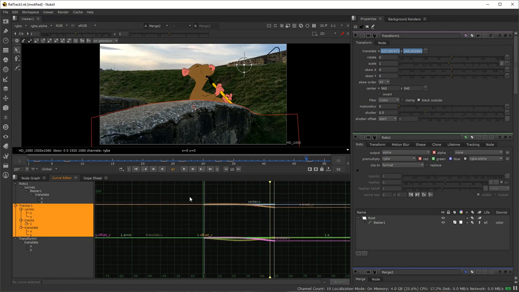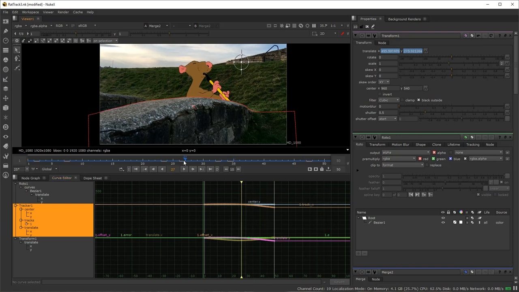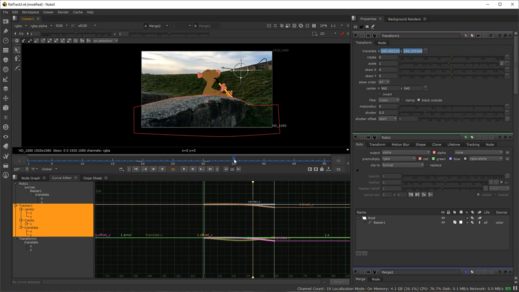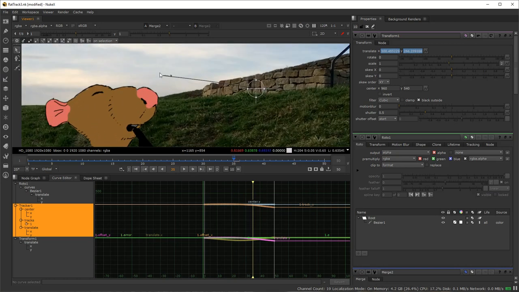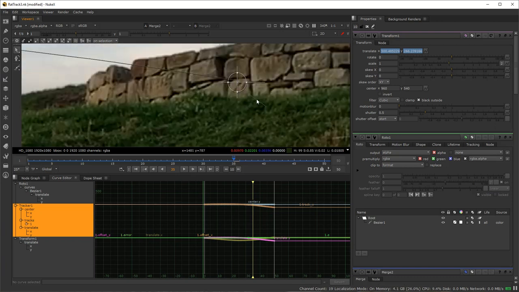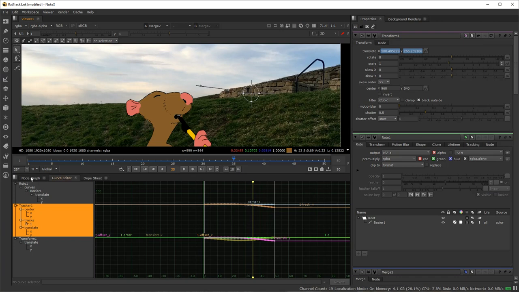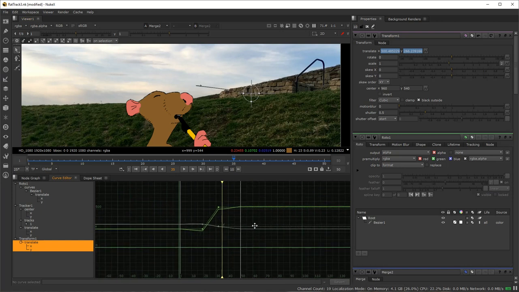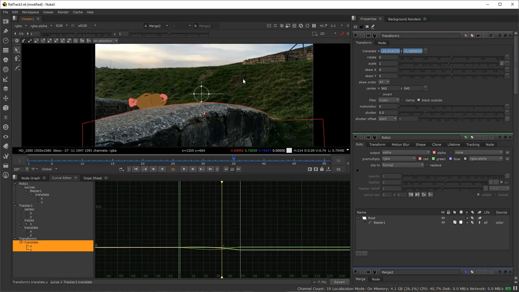Now the tracker there, these are the keyframes that I've used for my tracker. As I move my mouse around, so if I wanted to move him say over here for instance, what I might find is as I move he starts to move around a bit, and you can see up here there's these keyframes being added on, it's a little bit confusing. I can see my tracker keyframes in there, but I can also see these other keyframes. If you want to see those, you can see them in the translate graph in the curve editor. I can just drag select those and delete them. Now he does move back where he originally was.